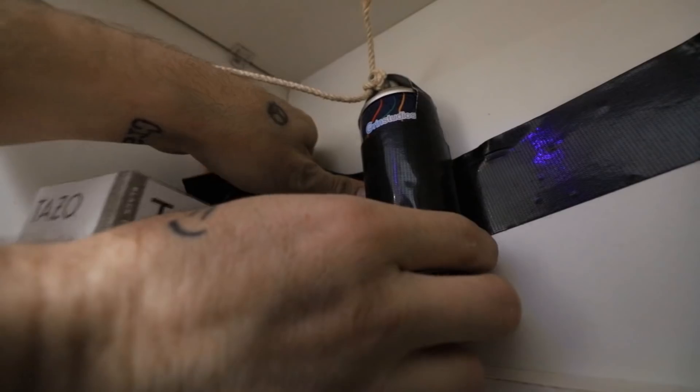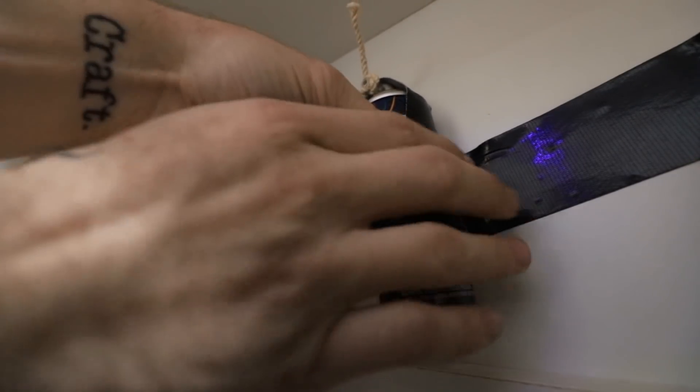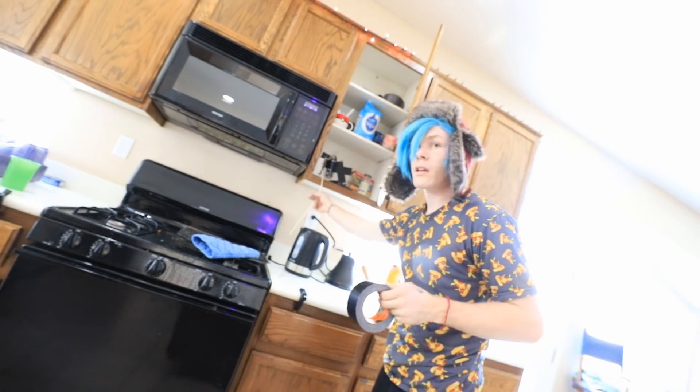This wall looks good. This right here. Richie will never suspect a thing. Looks pretty good. Okay, now I have to tape the string for the door. Let's go get Richie. So I actually have Richie sleeping in the pantry right now because the guest room is full of matches. So I'm just gonna go wake him up and see if he wants a cup of water.